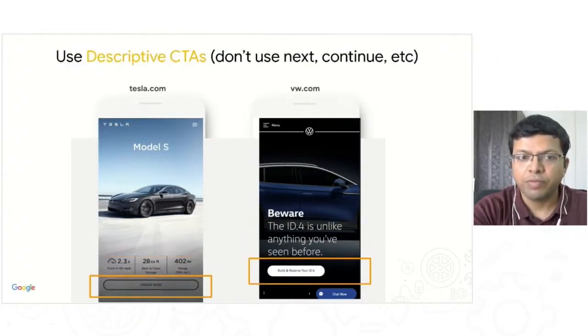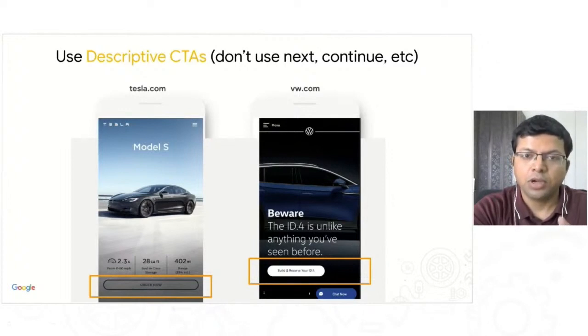The third good attribute of a website is that you should have descriptive CTAs. For example, whenever you are giving a button, you should not name it continue, next, or submit. I audited a couple of websites and I saw a lot of them using buttons where the CTAs are labeled as submit. Here you can take the example again from Tesla.